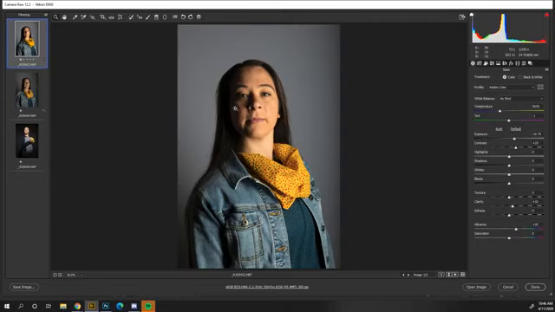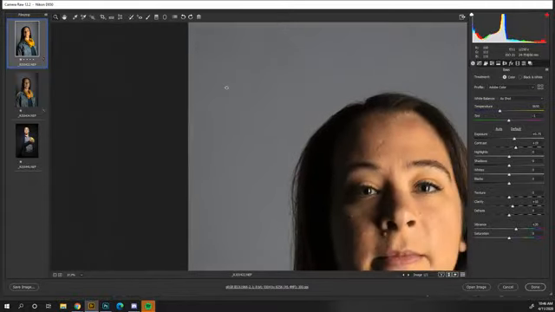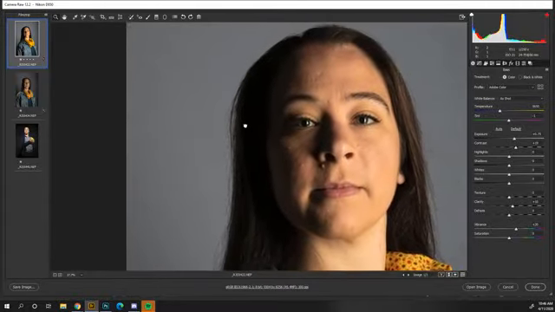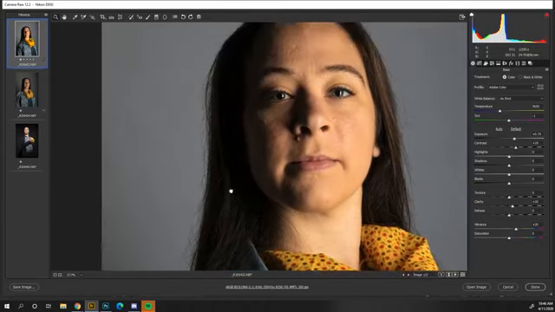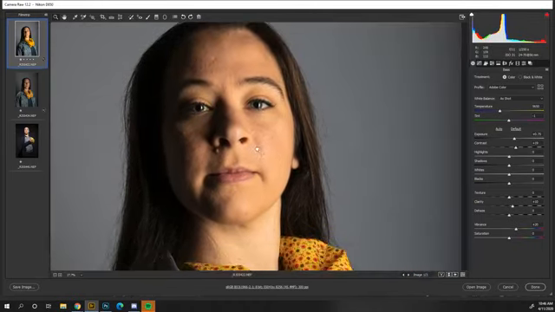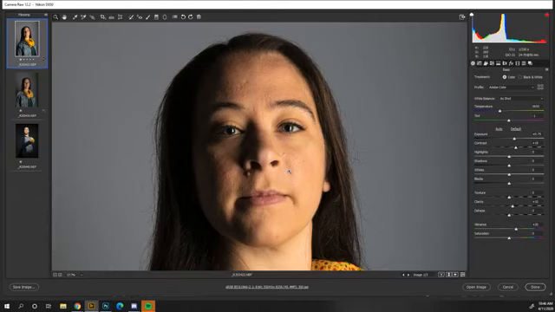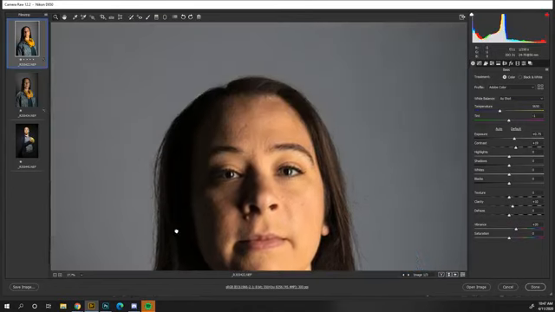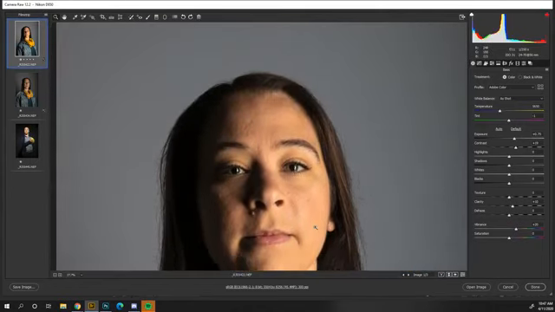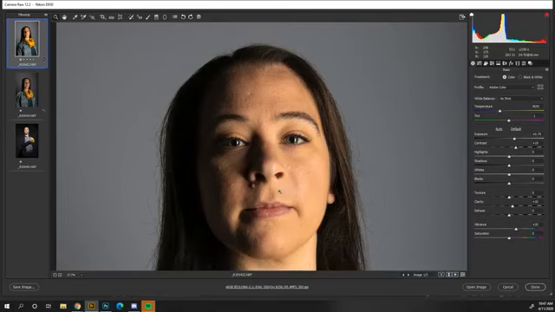So once we hop back over here, what I like to do is take a look at the stray hairs along her hairline here. Now this is going to be a situation you run into quite a bit when you're doing portraits. If you're not using makeup artists and that sort of thing, it's just a fact that you're going to deal with, unless your subject is doing a lot of styling in their hair on their own. You're probably going to have to do some adjustments here.